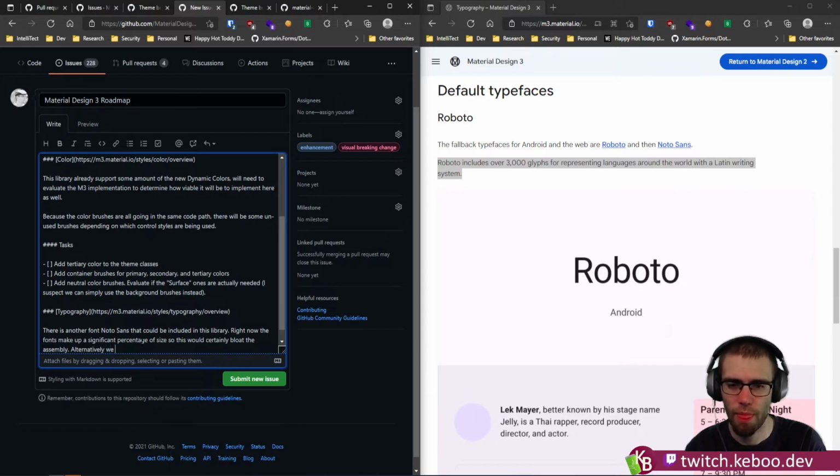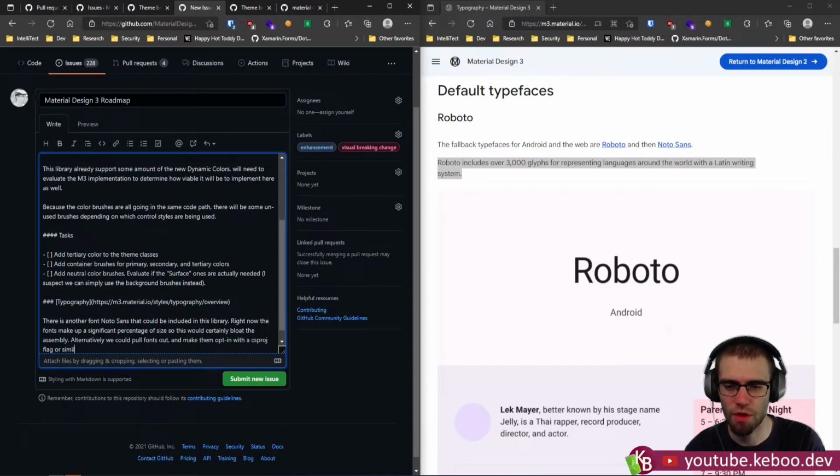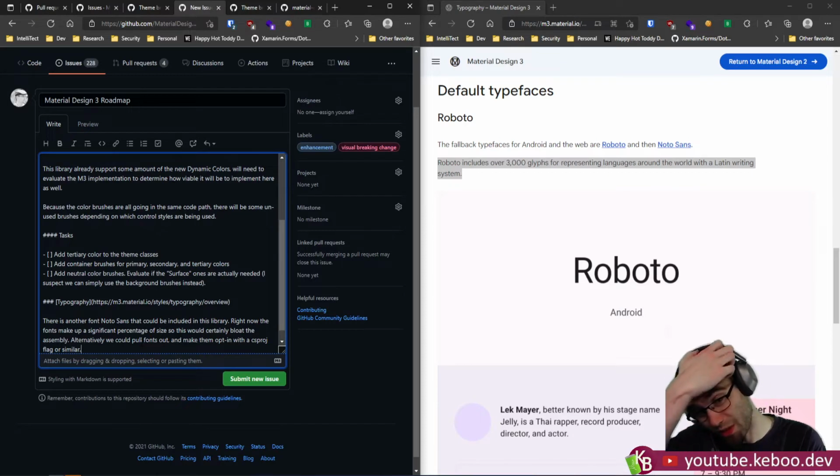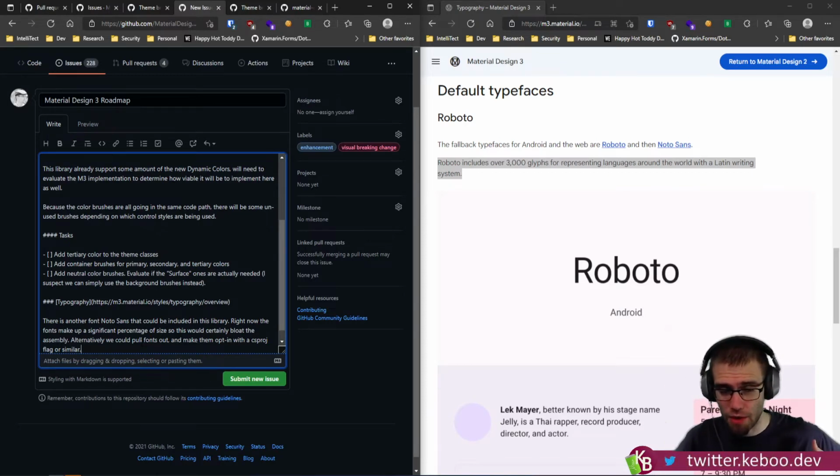Alternatively, we could pull fonts out and make them opt-in, with a proj flag or similar. So have the font files in the NuGet package, but they don't get compiled into your assembly unless you ask for them. But maybe default Roboto on, so we don't break back compat and that kind of thing. We could do that.